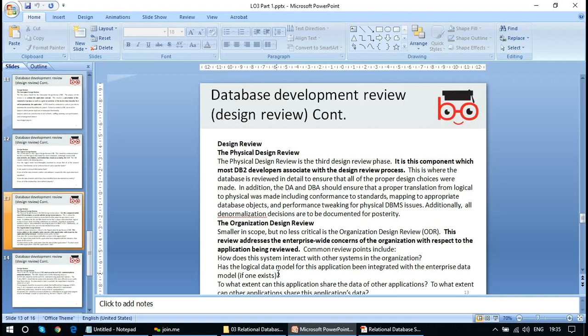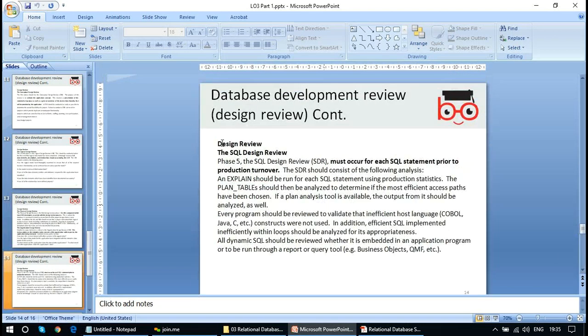So the database is in front of you, which has come through the conceptual view, design view, and physical view, and you need to review according to the organization whether it is suitable for the organization or not. All the concerns of the organization have been addressed or not. It shouldn't be the case that it is not user friendly for the particular organization, isn't it? It's got to be right for the users, isn't it?